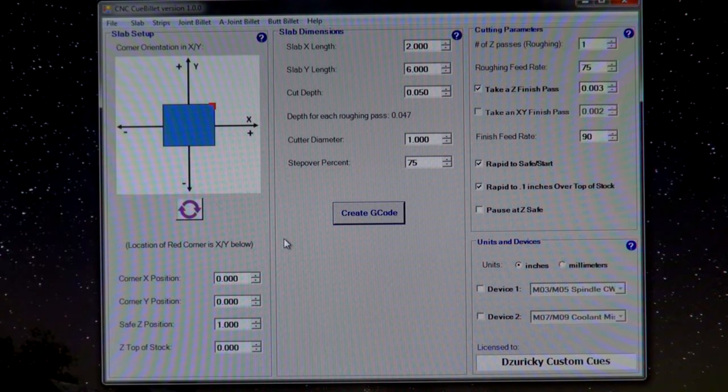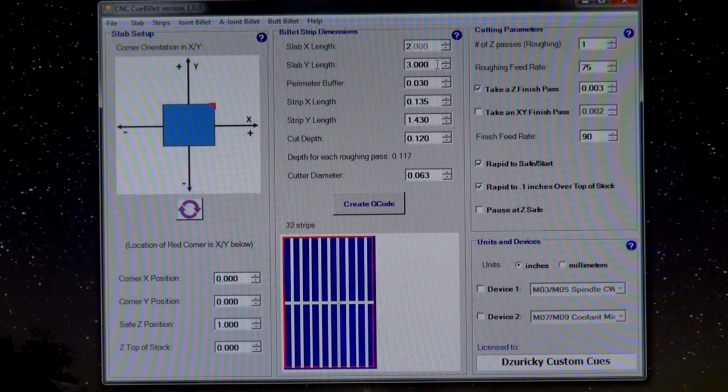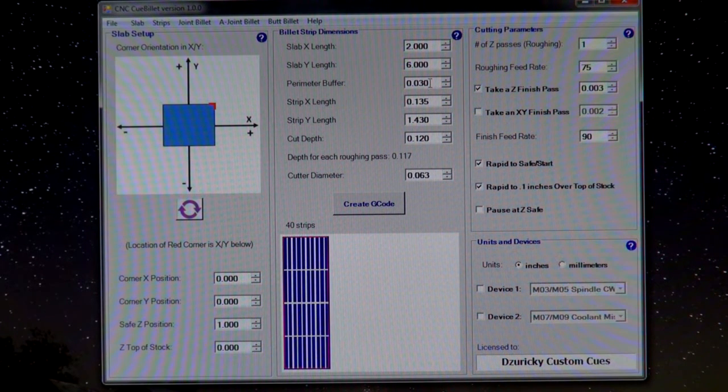Now that the slab is at the correct thickness, I'll be switching over from slab cutting to strip cutting. I have to change the X width and Y length. And I'll remove the buffer, though it probably won't matter with this job. And the strip X length.